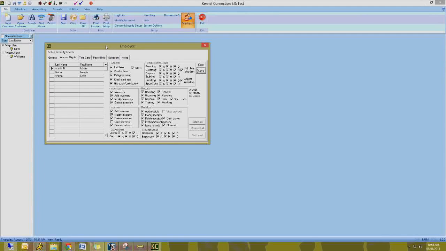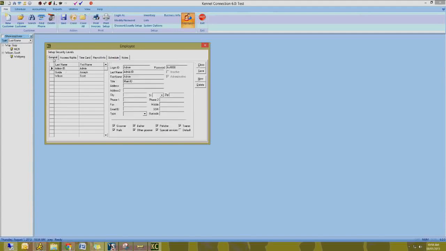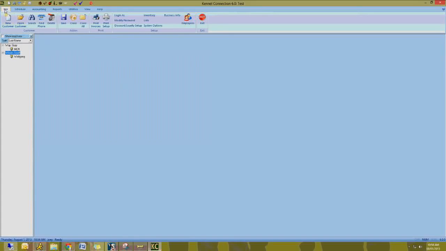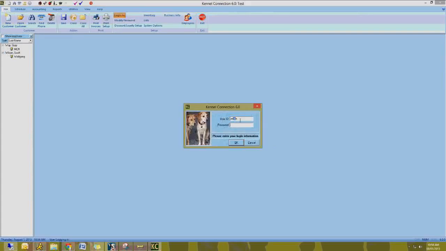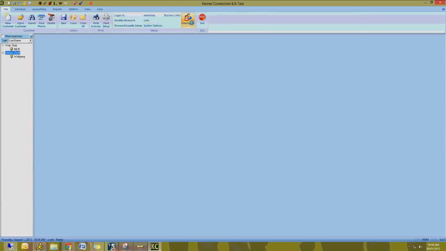If I have an employee with admin rights to the employees, but I modify what they can do in KC6, can't they log in and see the admin login passwords? Let me just answer that question through a demonstration. I'm logged in now as the admin ID, so I have full access to everything here. If I close this, I log in as Scott, who has administrative access, but is not the admin ID. We then go to the employee section.